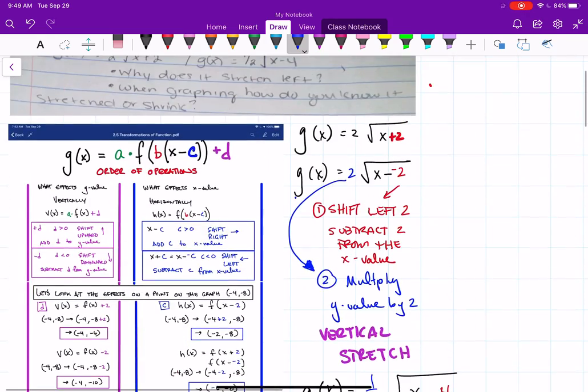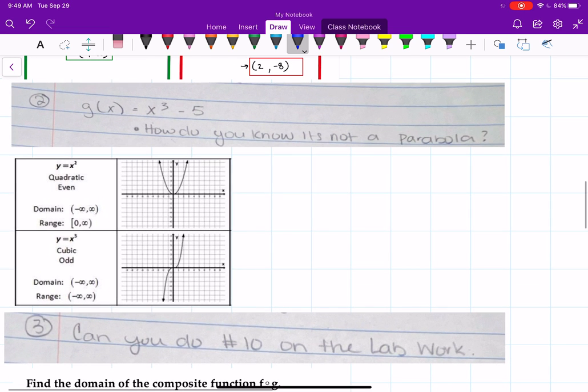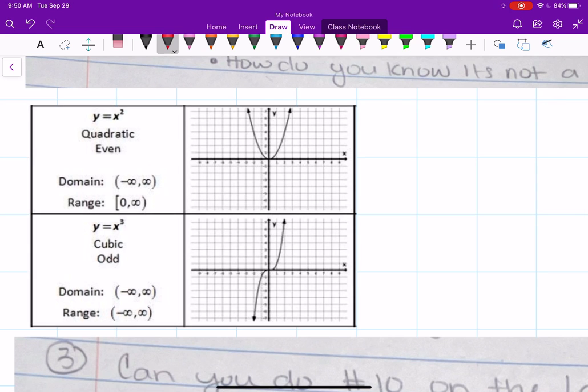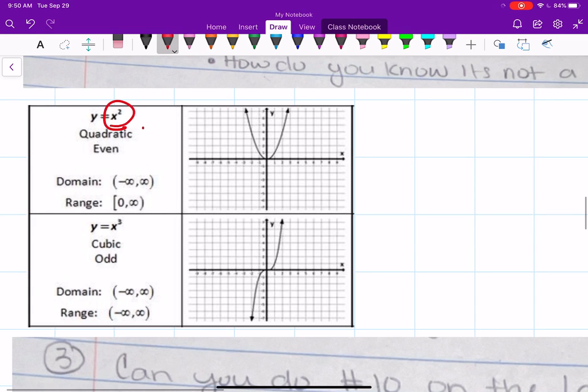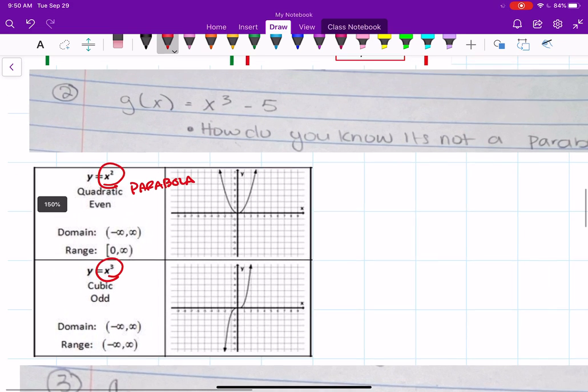And if you go to the 5.2 notes, the very last example I put, you will see what I mean by taking a point and making these type of adjustments to them. Okay. All right. So this one right here, how do you know it is not a parabola? So first of all, if you look at these parent functions, this is also in the 2.5 notes, x squared tells you it's a parabola. Okay, where if it's x cubed, it's no longer a parabola, it's actually a cubic function. Okay, so that's why it's not a parabola.